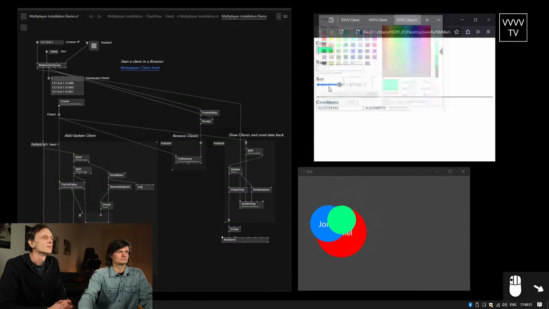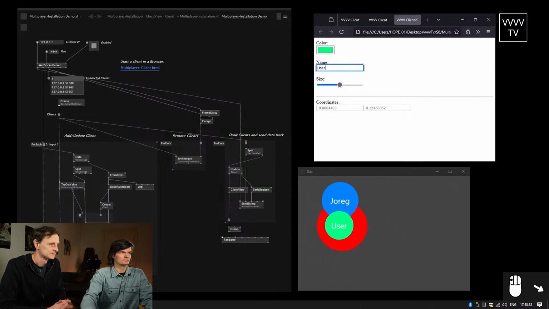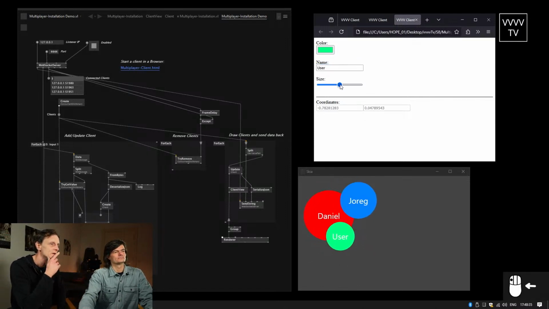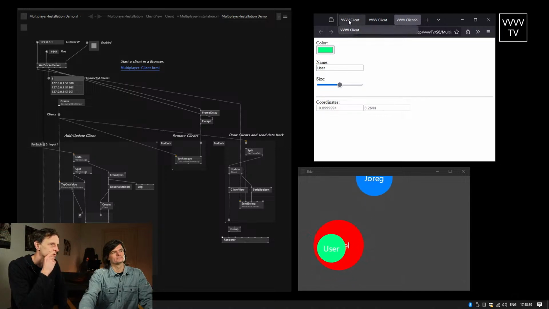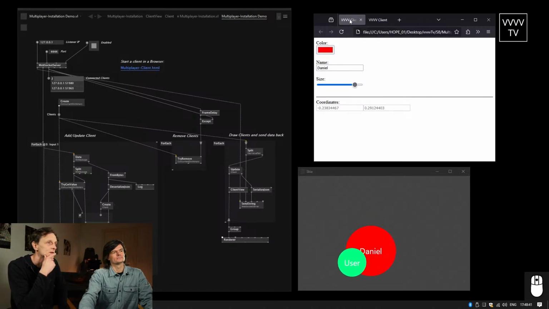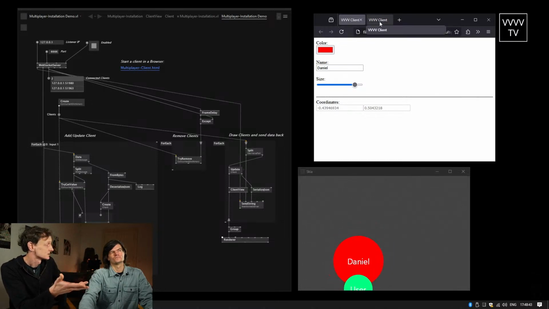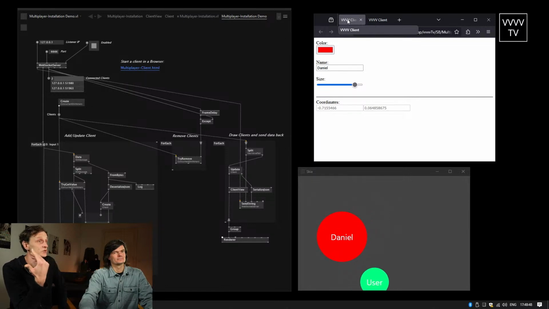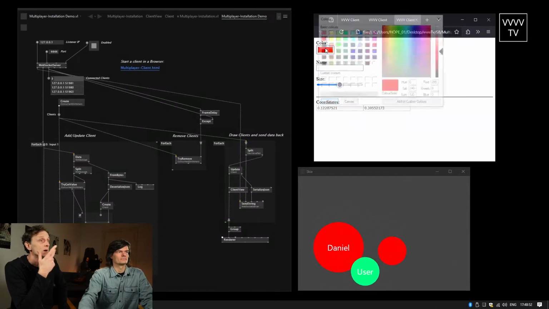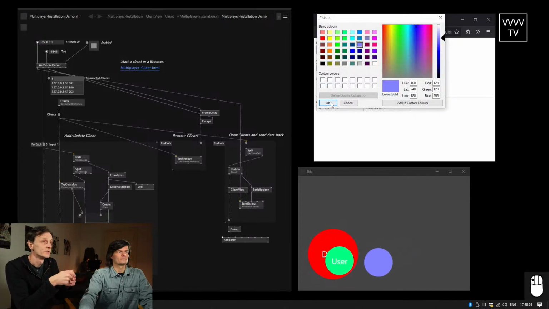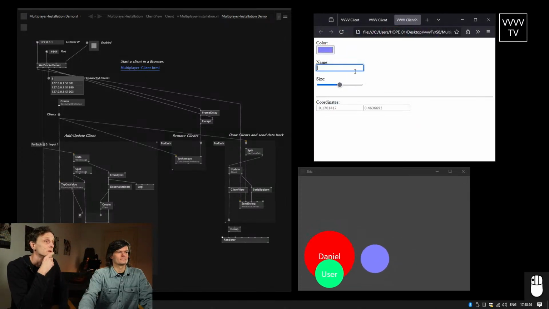So we have, meanwhile, 3 users, and we're just showing that now Jorek has something better to do, and he leaves. But the others are still staying, still playing. And maybe someone else is joining now, customizing their avatar. You get the idea.